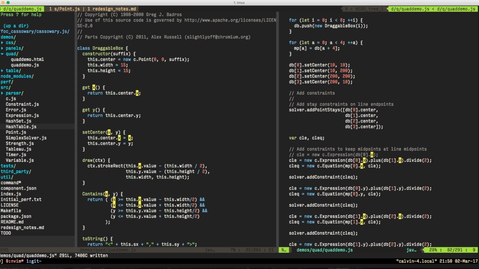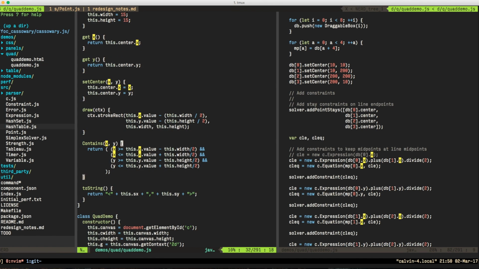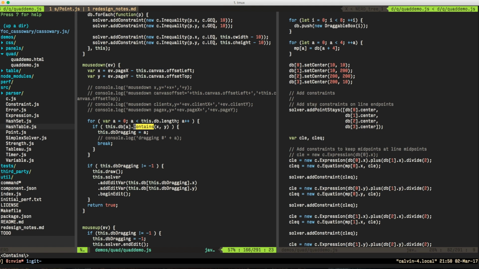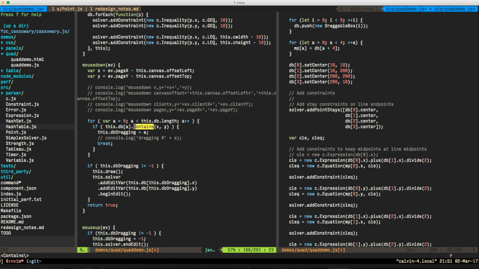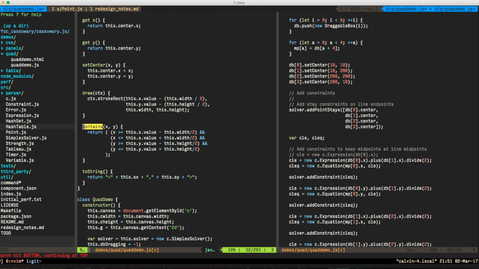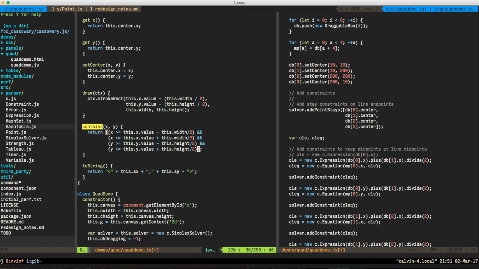Okay, let's see. This contains what? Where is this function called? Oh yeah, this is to check if a point is contained in the box for the hit test. This makes sense.